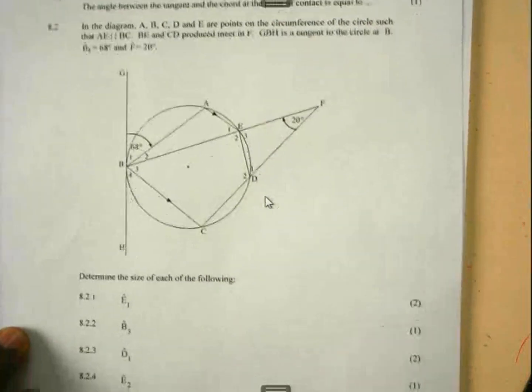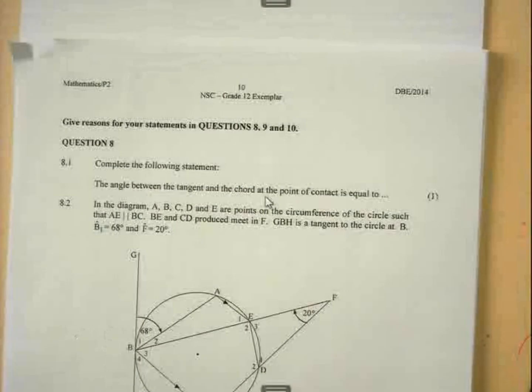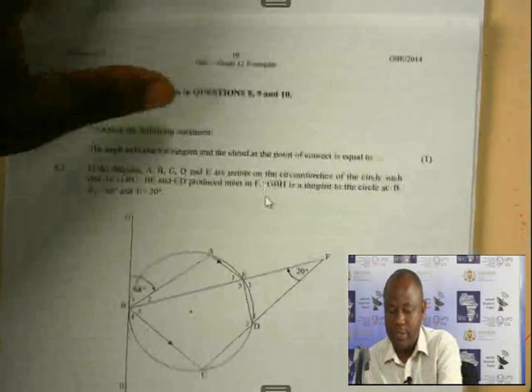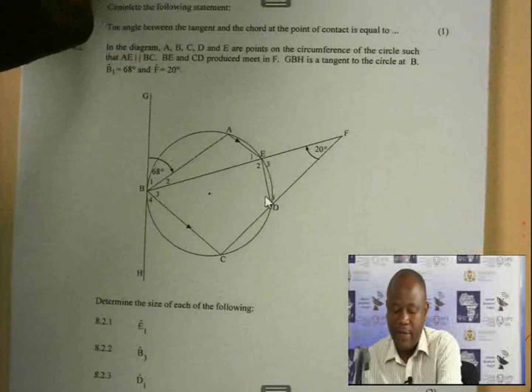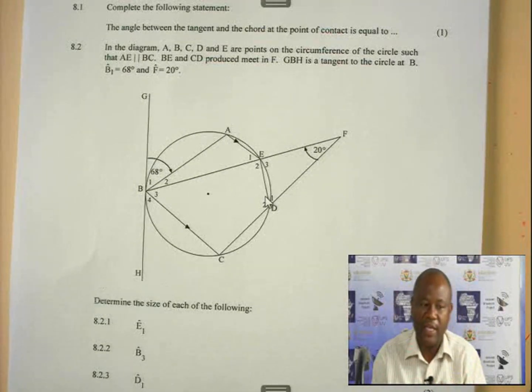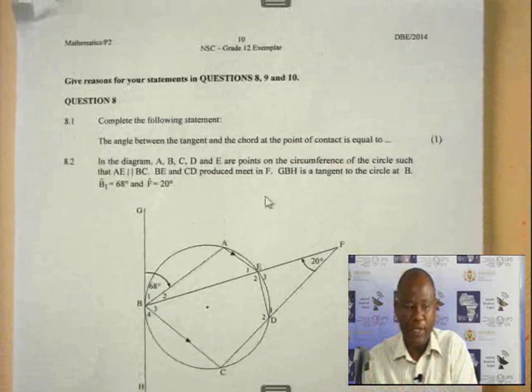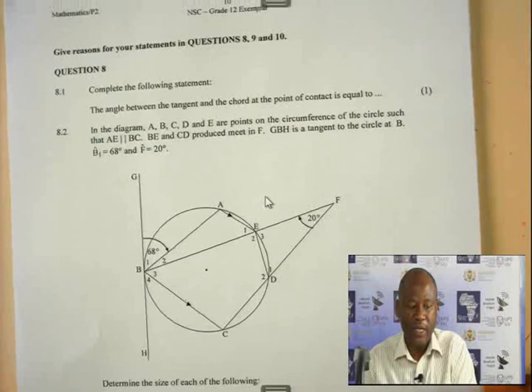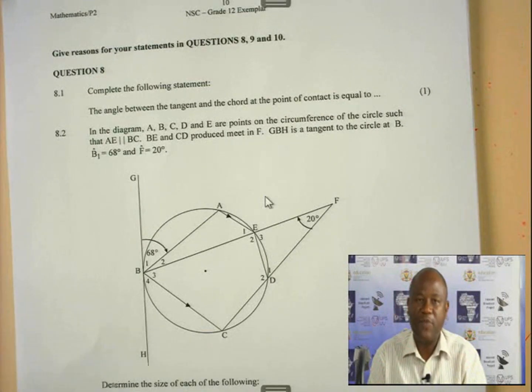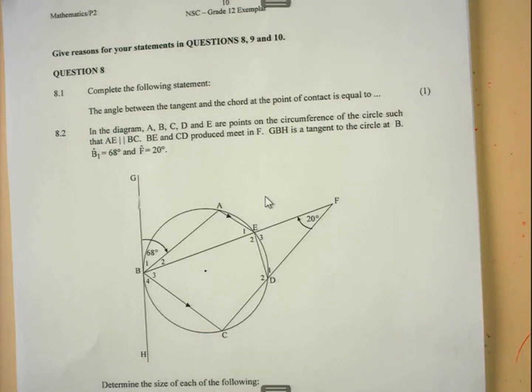I want us to look at this. Maybe we can have a short 5 minutes break that you just look at your notes, and when we come back, we then talk to this exercise. It was there in our discussion yesterday, the exemplar paper. I like the exemplar paper because it's actually one of the papers that give us the example of what you must expect in the final examination paper, and it covers everything that you have done with your teachers. Look, when I give you this exercise, remember what we did. We say we are interested in the diagram before we can go to the questions. Let's have that 5 minutes break. When we come back, we'll try to fit in 2 exercises to deal with. Thank you very much.